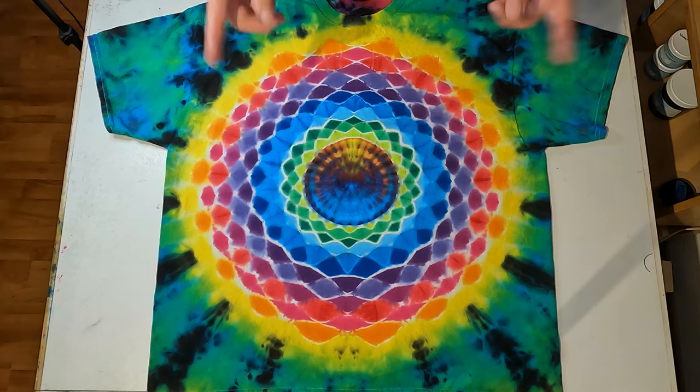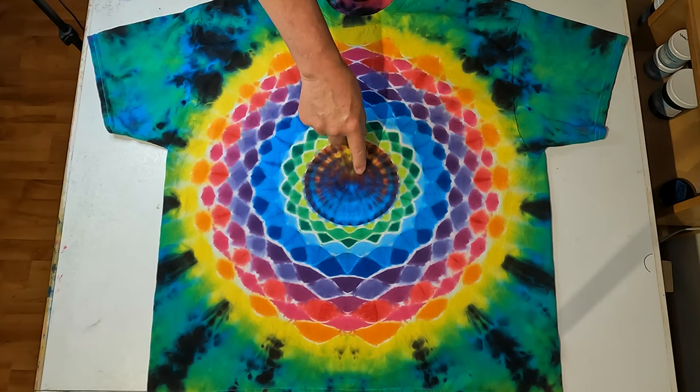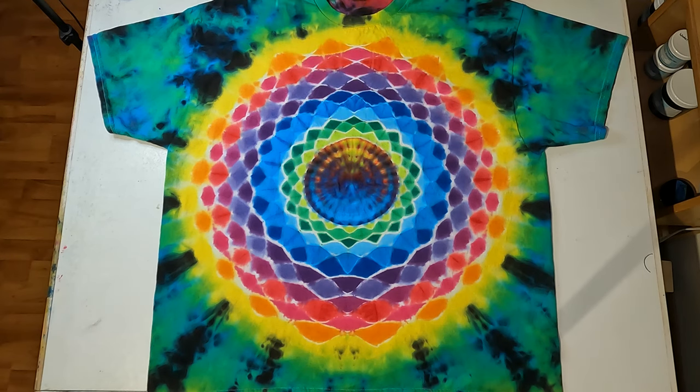Okay, Buster, so this is a shirt that I made for myself. Really the same style. One thing I wanted to try, though, I had seen another tie-dyer do, is put sort of a wigwag here in the center of it. And it came out pretty good. But let me point out a few things, too. So on the first shirt, remember earlier in the video I said I had untied it because I didn't think some of the sinew was tight enough, and I retied it.